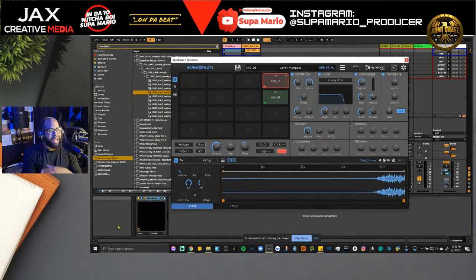What I'm liking about this is you can do sound layering on one pad, do all of this stuff with the editor, with the layers, and custom make your volume, your pan, your pitch, low pass, and high pass filters, which is a plus. And you can offset the sound. So this is an all-around good tool for one shots and loops and stuff like that. So I'm really loving this.